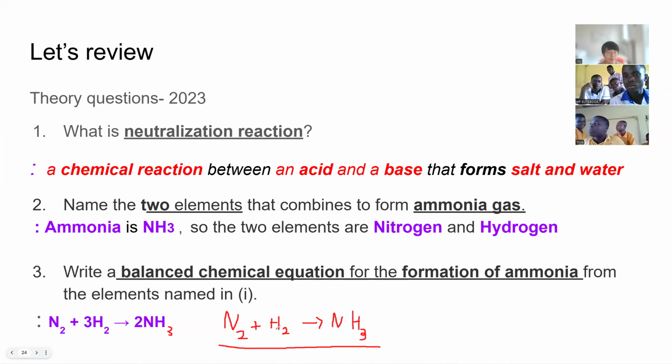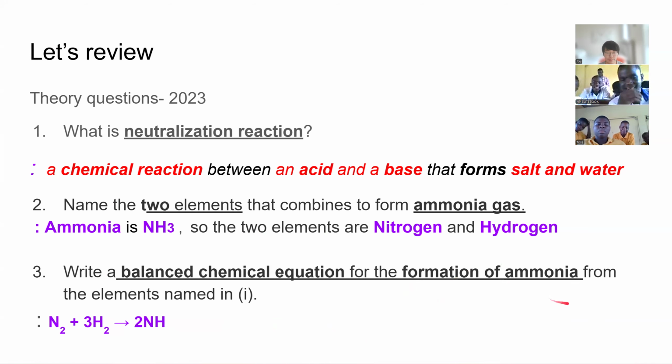So we will have to multiply either side by a number to make it equal. Since we have two nitrogen on the left and only one on the right, we can multiply this ammonia by two. Now we have two nitrogen, so nitrogen is done. Two on both sides. Hydrogen, there is six on the right side. You can see three multiplied by two, six. And we only have two on the left side. So if we multiply this by three, then we get six on the left and six on the right. This was the balancing chemical equation we learned last time.